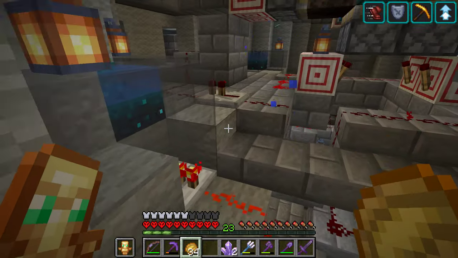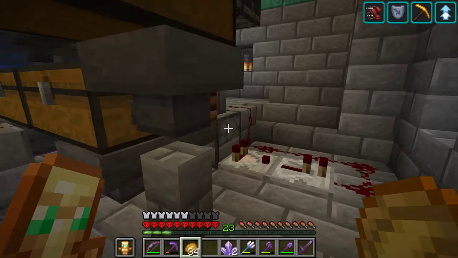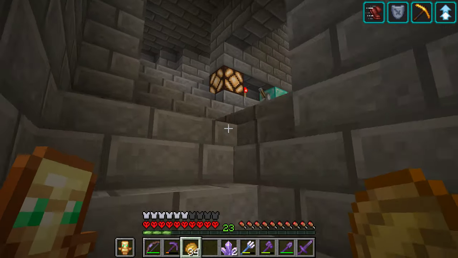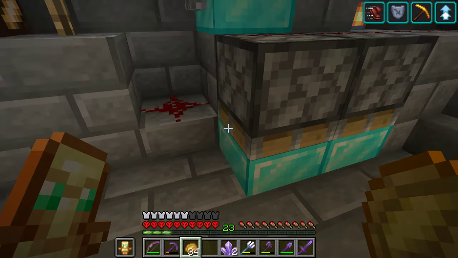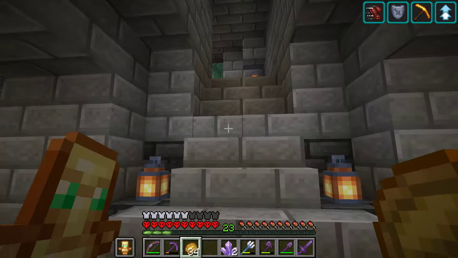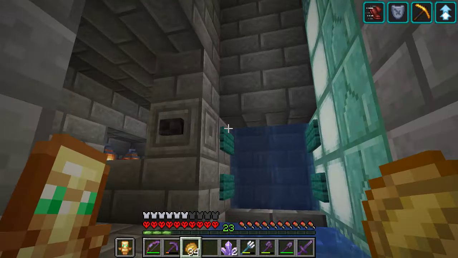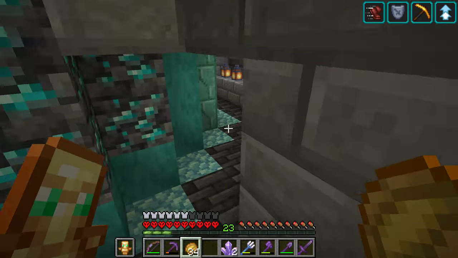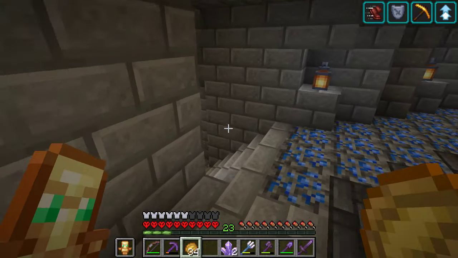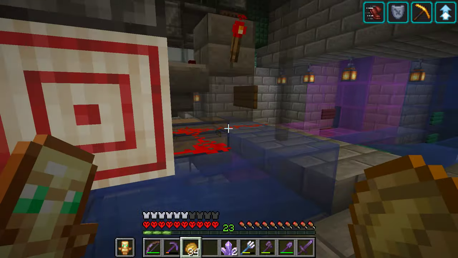This was also my own design. Here we have a switch to turn the item filter off in case something gets full. This goes up to the, this is the maintenance elevator that I showed you earlier. And yeah, let's walk down the lane here.